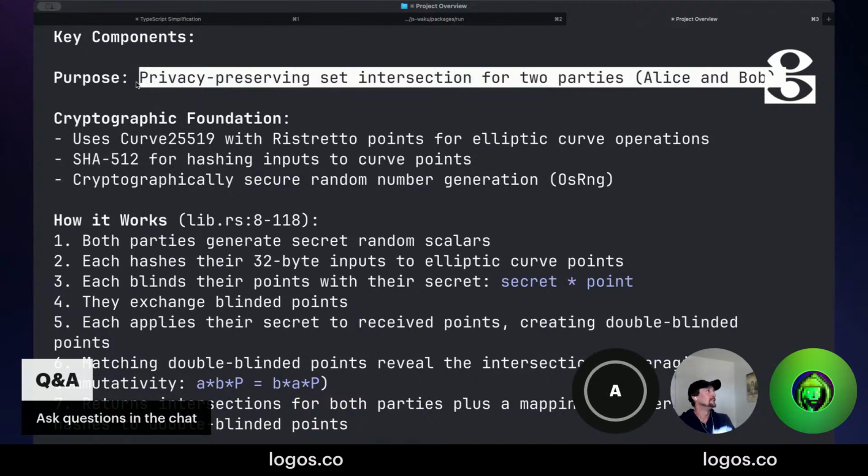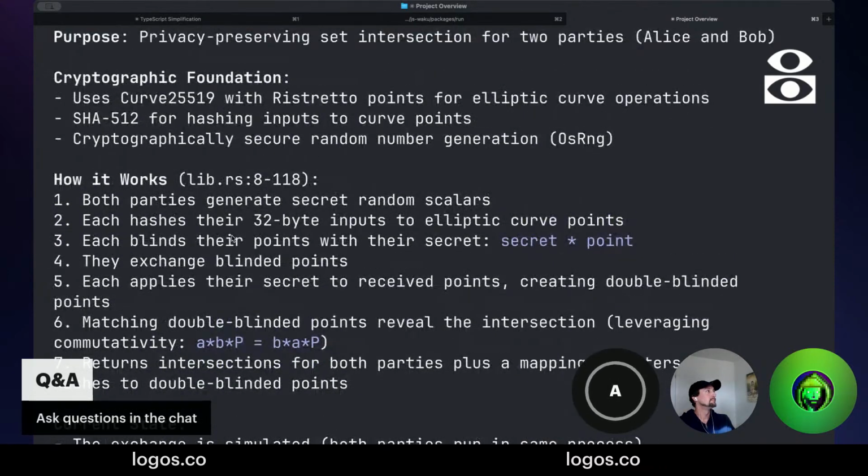Part of what this should tell any developer who does something similar: if you put Claude Code in the repository you're working on and ask it, what is this? Go through the code and tell me what it is. If what it tells you matches your expectations of what you're trying to achieve, it probably is a good sign. It probably means you're on the right track, and the code is somewhat readable, documented, etc.